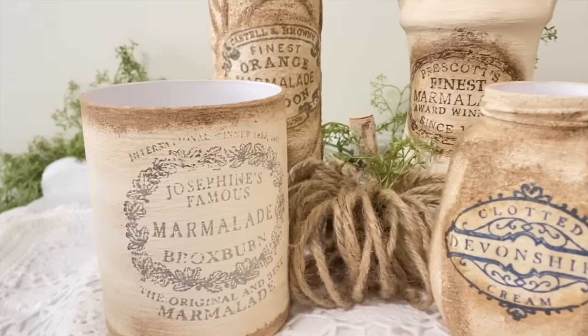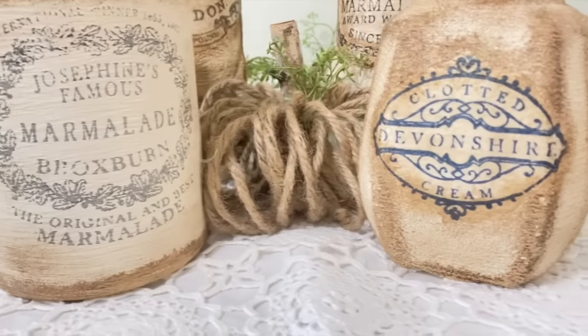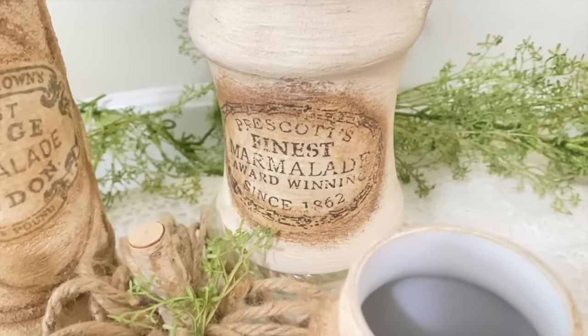Let me know which one out of the four of these are your favorite. So that one on the left was done with gray, the blue, and then the two in the back, I believe, are with the black ink, but they all tell their own little story.